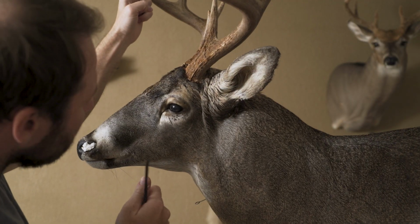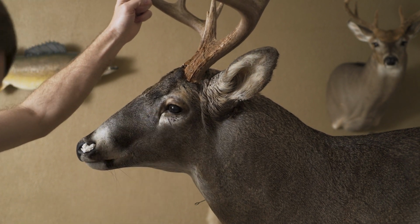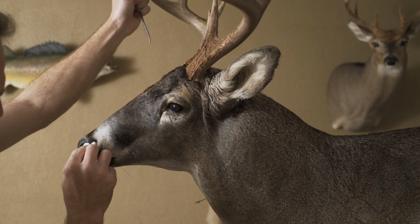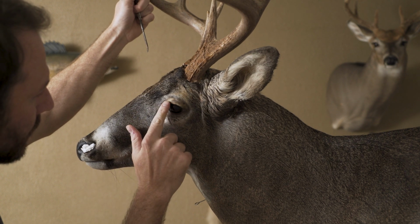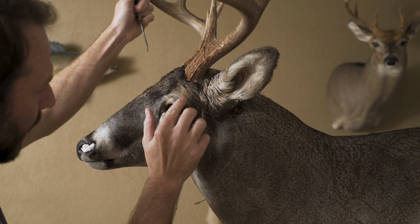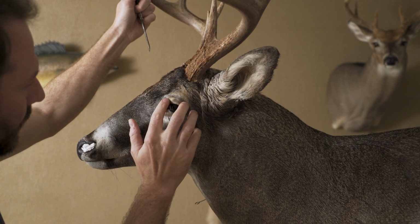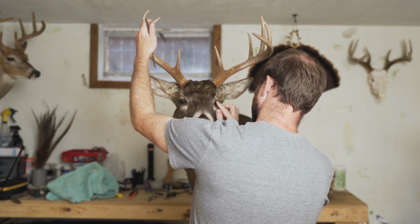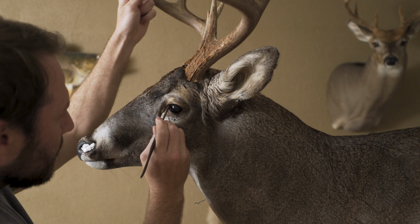Now the lower lids aren't super troublesome. I've got to adjust them a little bit. But my main issue was right here on the top of his eye. I like that to be a little bit more open. The bag kind of pulled on my deer's nose here. I liked it to be a little more open. So I'm going to push some of this, and a lot of this I think is glue on top of the clay. So we're going to push that. Okay, now we've got to open that sucker up.